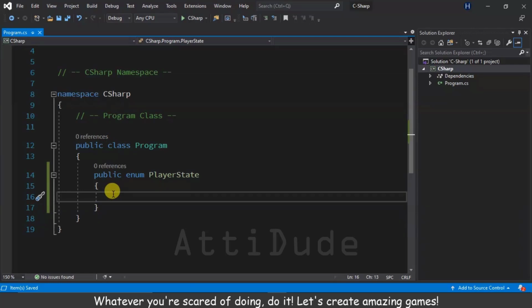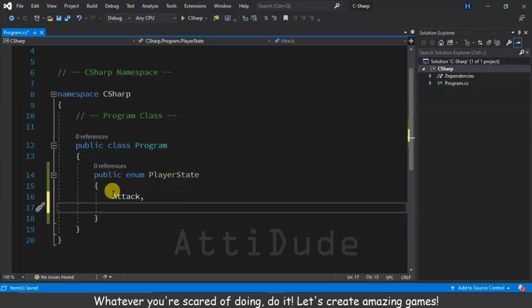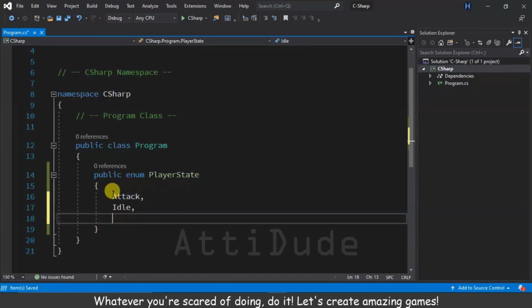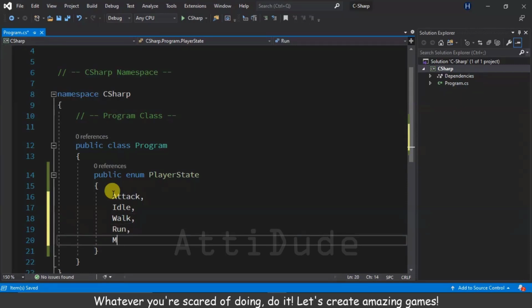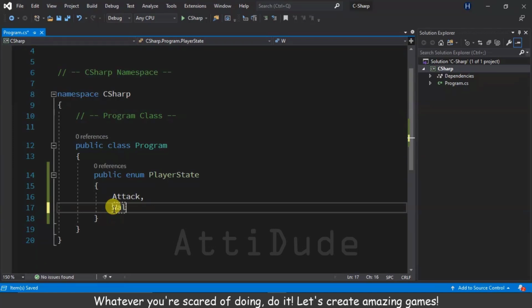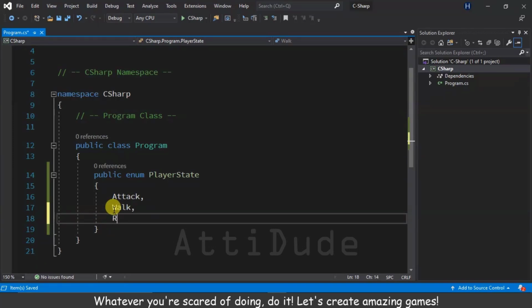Here we can define states. We can have attack, idle, walk, run, melee, etc. We're just gonna only have attack, walk, and run.